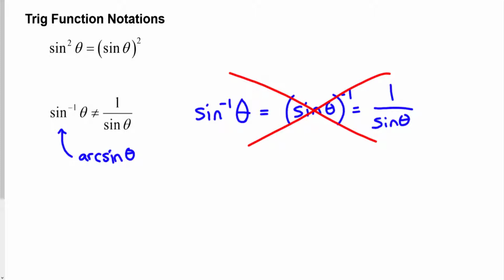In fact, when using the arcsine function, the return is an angle measure, so it's generally not used with theta as the input. I just did it because I want you to see how this notation can be confusing. But you'll see it enough in this class that I think you'll just be able to get used to it.